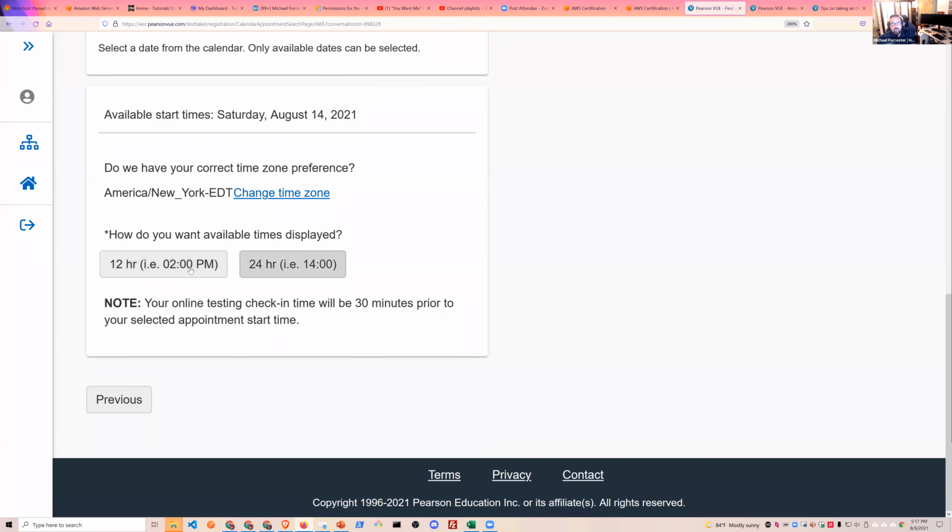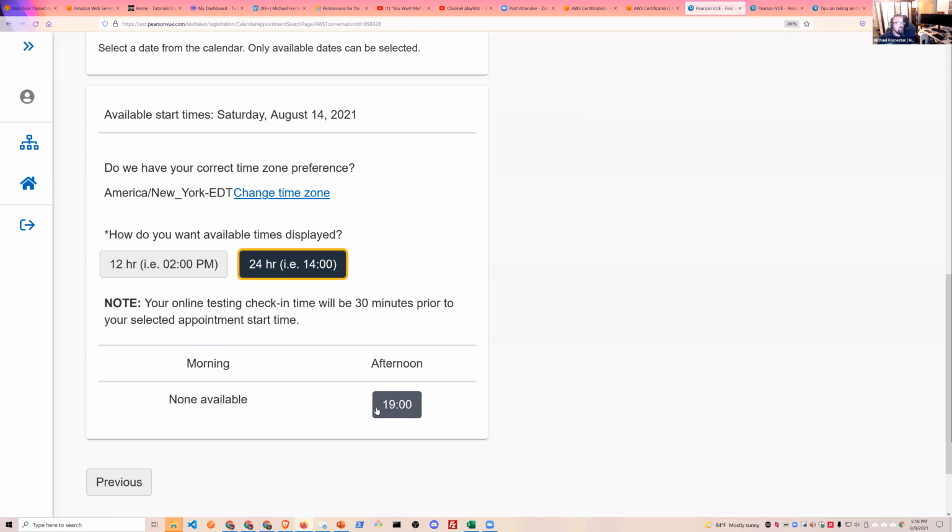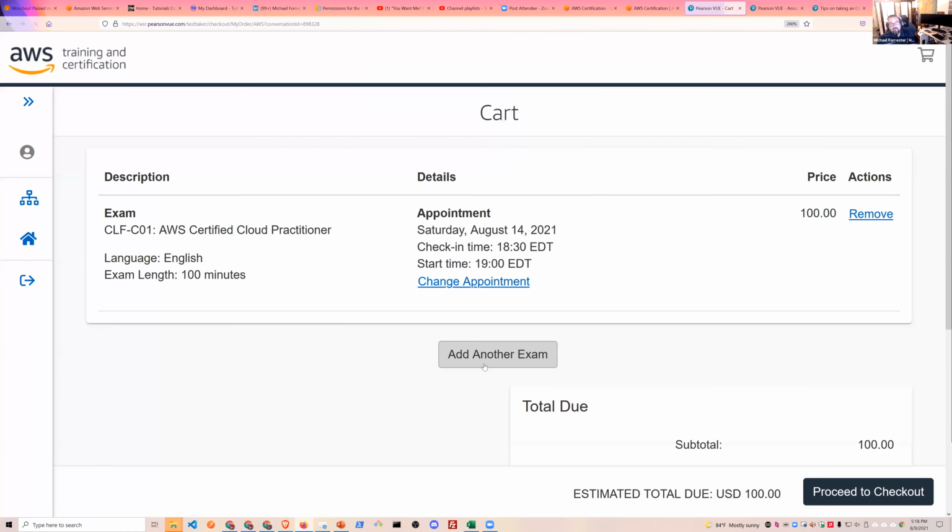They'll ask whether you want military time or not. I usually do military time because it's easy not to make a mistake with times. So that's 7 o'clock at night, which honestly I'd be half asleep, so that wouldn't be a great time. But let's say I chose that. They will ask you questions like, is this your right time zone? Notice it says EDT here. So they will check. Here's the $100.